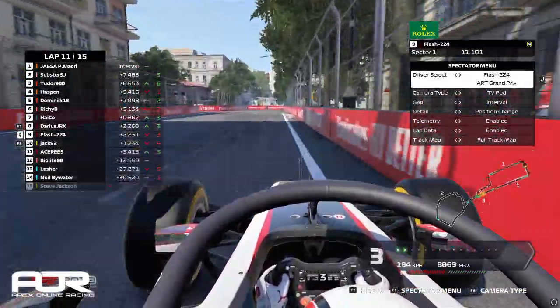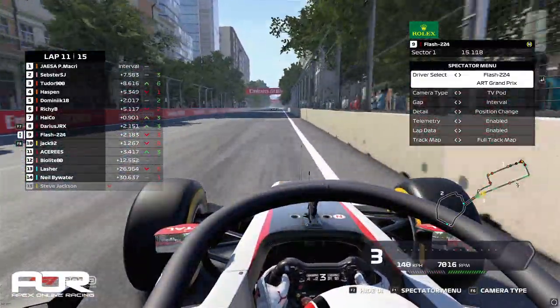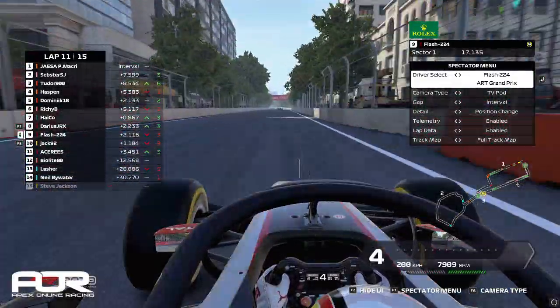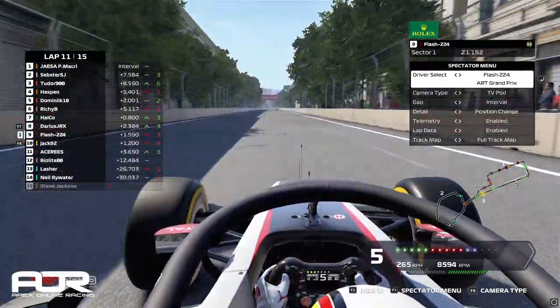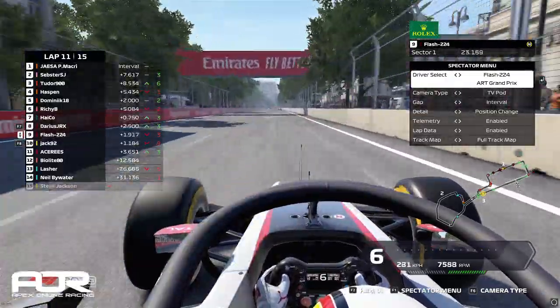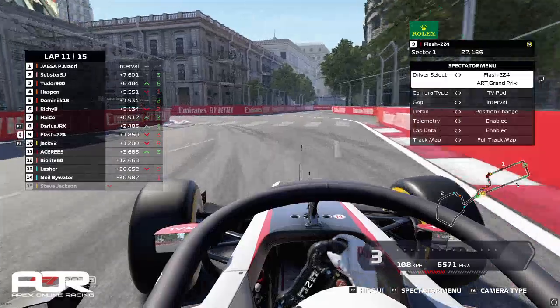He can just see him there coming onto the second DRS straight. So he's within viewing range, and I'm sure that Flash is just using him as a hare, just trying to catch as much as possible. But he has to watch out for Jack behind, who's almost within DRS range.